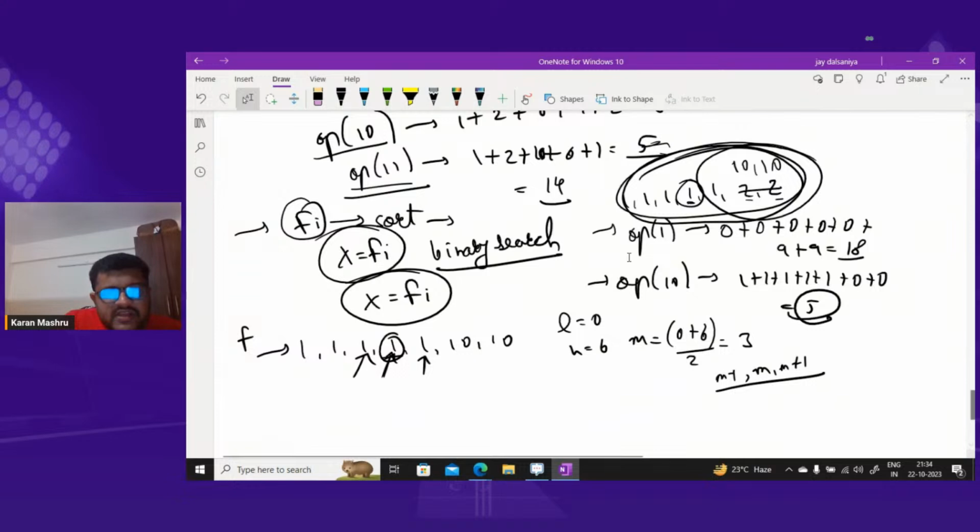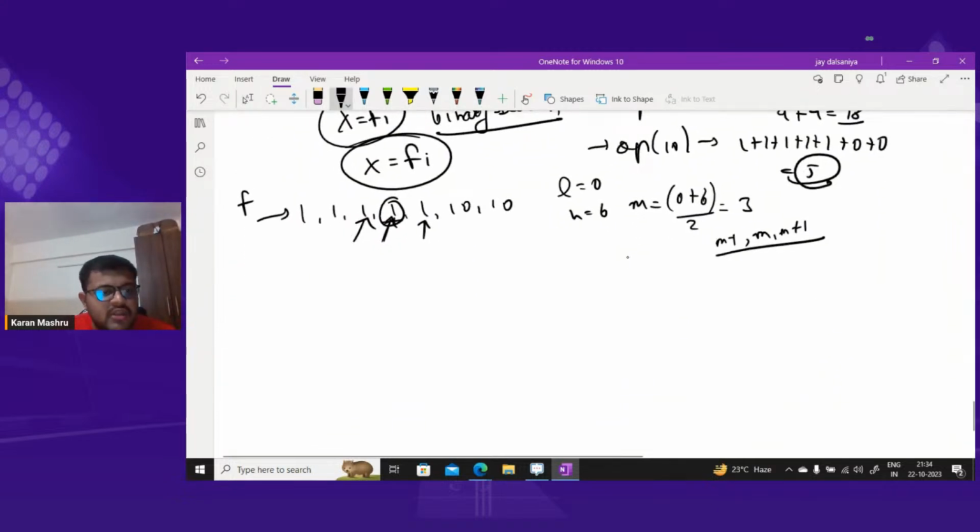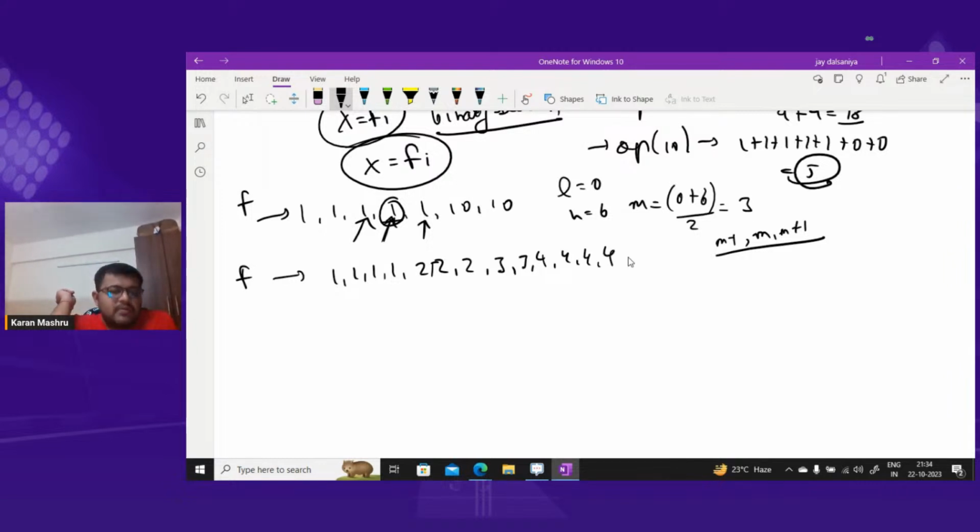So what we will do is, after storing and sorting the frequency array, we will form one more array. Let's say your frequency array is 1 1 1 1 2 2 2 3 3 4 4 4 4. I will form one more array which will store elements in pairs: the frequency count as the first element and the number of elements with that frequency as the second element. Let me call it F1.